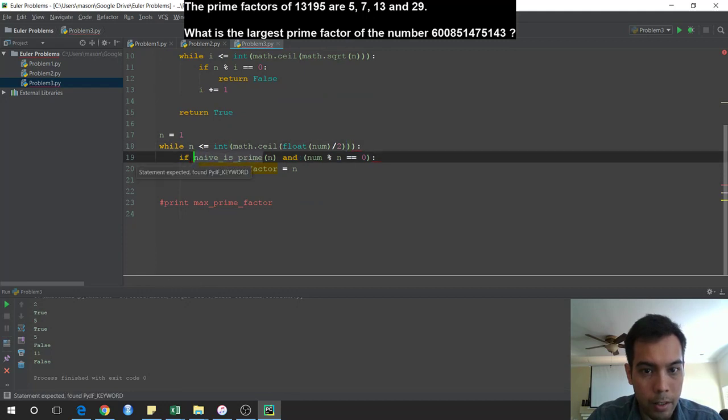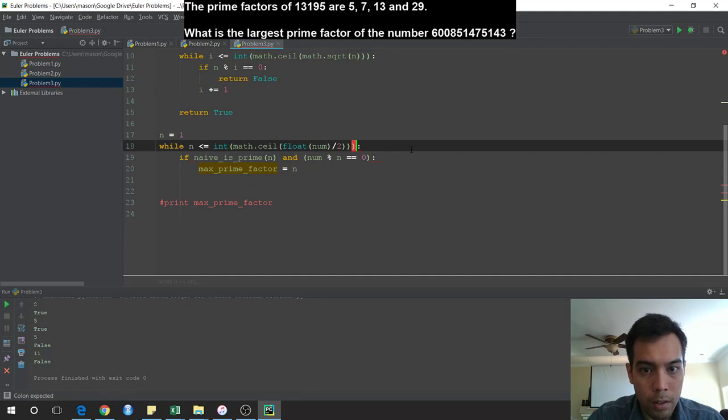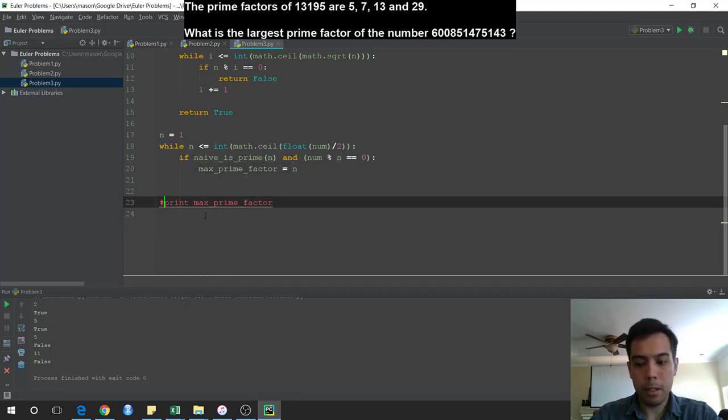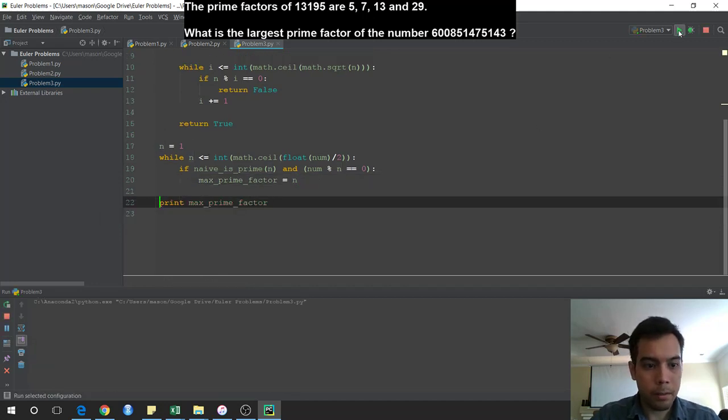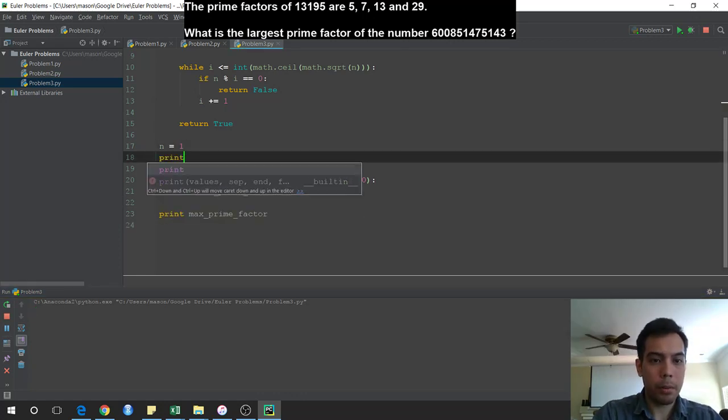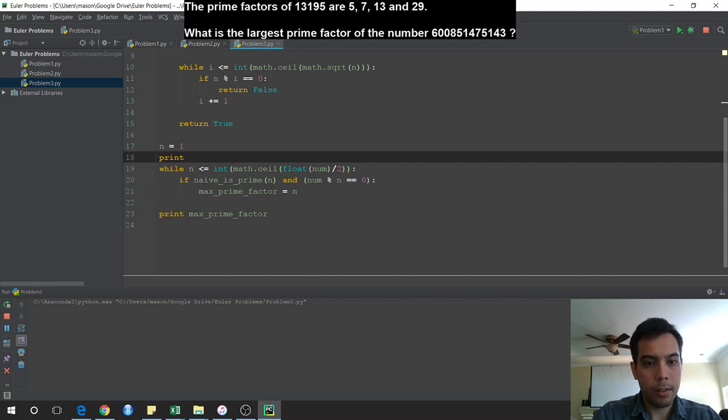Where are you, man? Oh, too many parentheses. And num mod n equals 0. Blah, blah, blah. Let's give this a run. Make sure this is even running in the first place. Print. Starting.